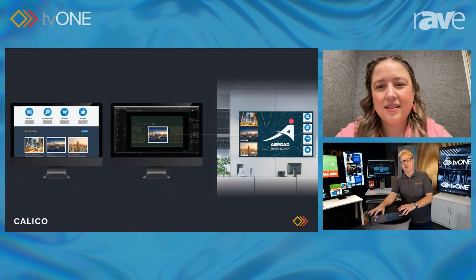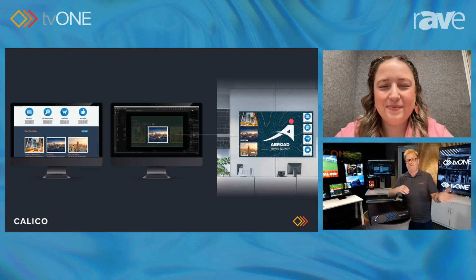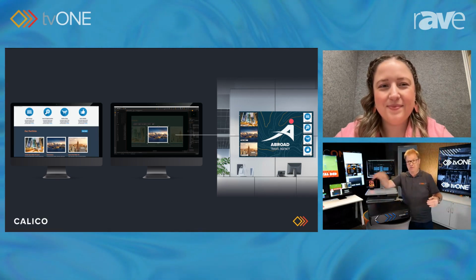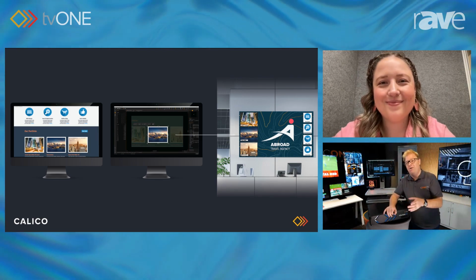So input cropping sounds like a very simple thing to talk about, but as soon as we start playing with it, that's why Infocom's like a playground for us. What could we do? And we came up with this idea and then followed it through the whole production arc, from the in-house creatives to the engineers at the other end delivering it on site. And I'll tell you something about that implementation. What you can't see, unless you were there, is that they're actually two different pixel pitches which we managed across. And it was just really simple to do. We had the engineers in from the LED company at midnight. They go, this is going to take us hours, and we literally input our spreadsheet, and it just went. Did it in seconds.